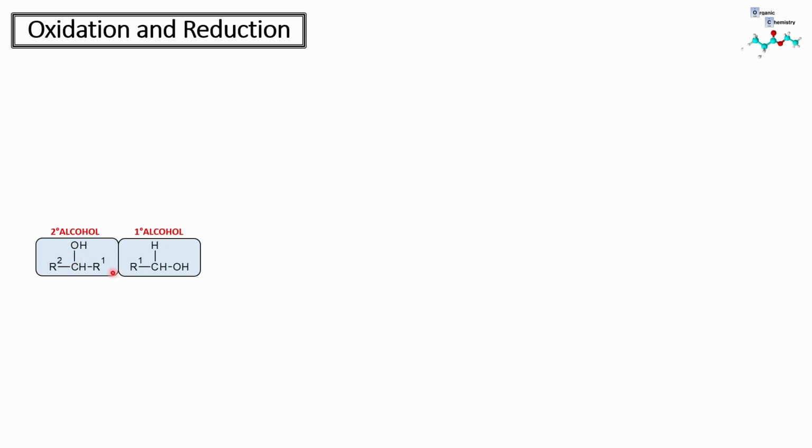If I have, for the secondary alcohol, an R1 and an R2, it just means I've got a random group on one side and a random group on the other. They are independent of each other, so they could be the same or could be different. So this is why these generic ones are just put here at the moment.